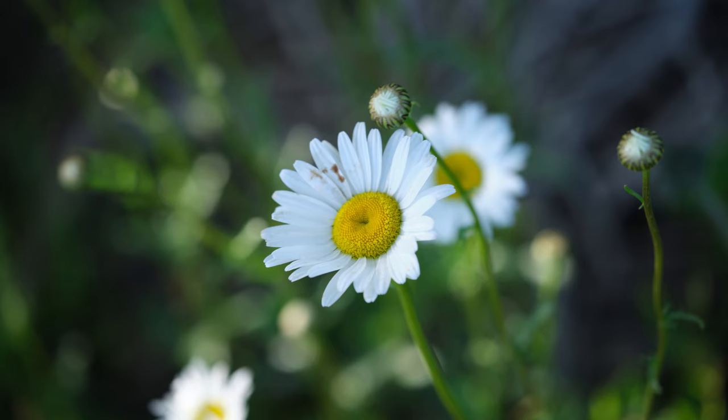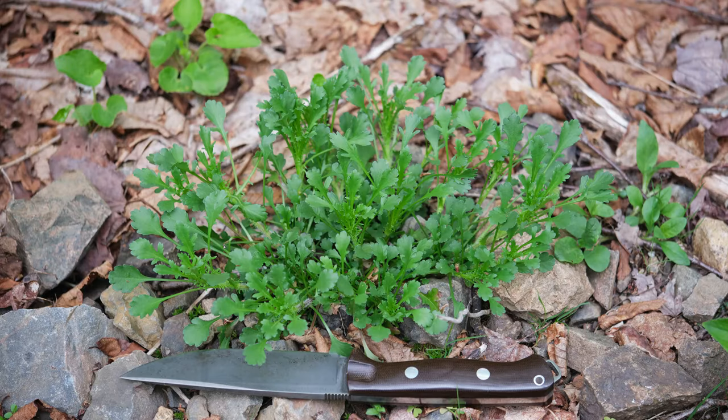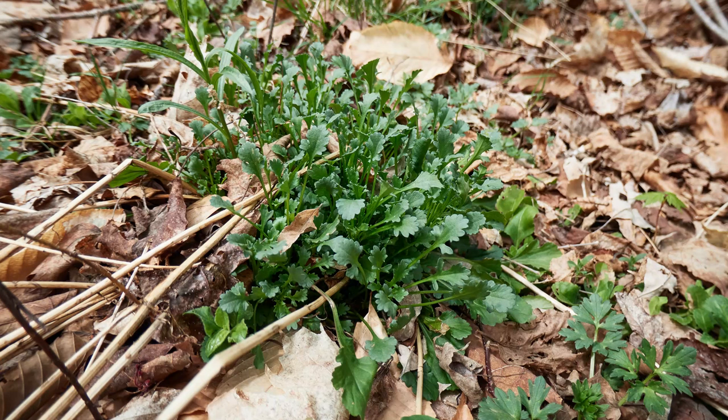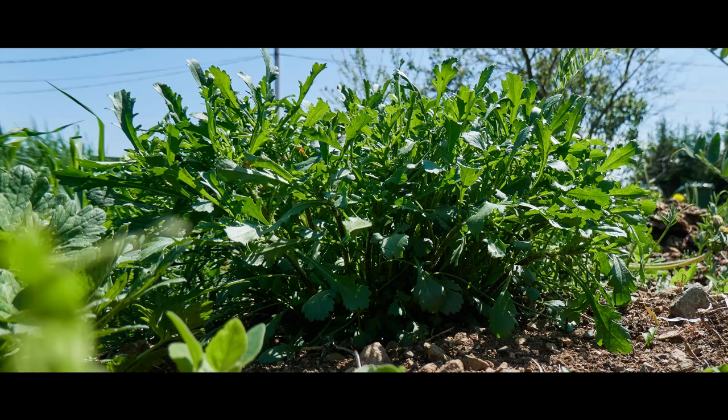While most people might recognize the oxeye daisy from its later stage of growth, earlier in spring it emerges from a basal rosette that is less noticeable and in fact looks so different that many persons might not recognize it as having anything to do with the oxeye daisy at all. But the rosettes are quite distinct, and with a bit of practice one can easily come to recognize them as the precursors of the oxeye daisy — this is important because this is one of the better parts to forage. These rosettes will have larger, broader leaves that are a glossy dark green with paler veins, typically spoon-shaped. The rosettes may be quite sparse or, as shown here, can be enormous — easily a couple of feet in diameter and rising as much as a foot.